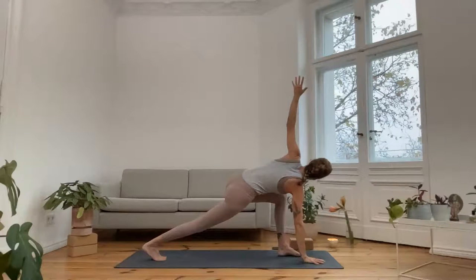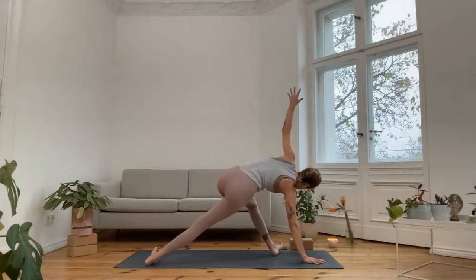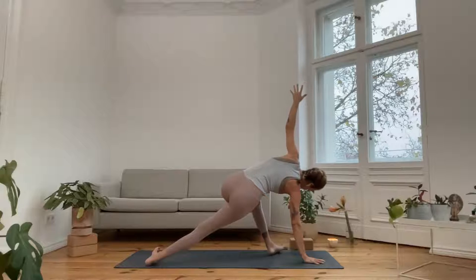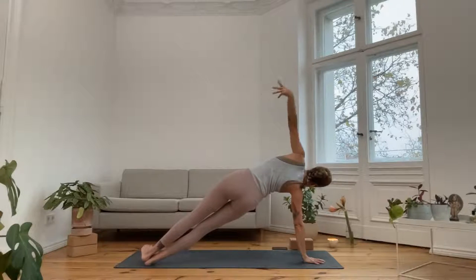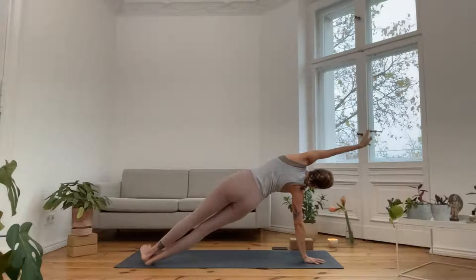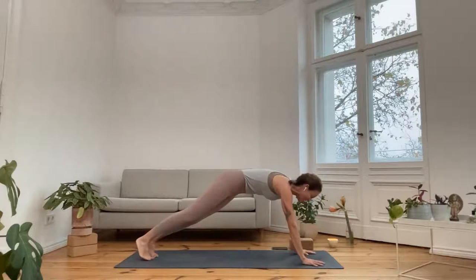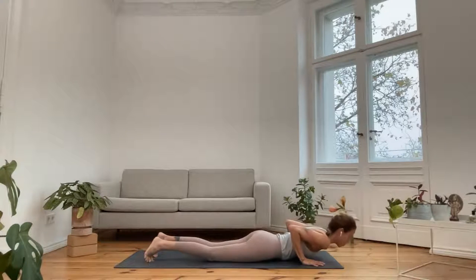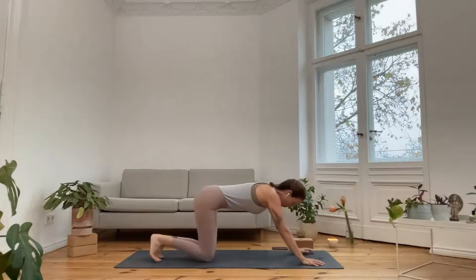Then turn all toes to the left side, come into the outer edges, lift the hips so you feel a bit of opening in the outer hips. Stay, or place the foot in front of the hip for support, or left foot onto the right one for side plank. Option to reach the left arm forward, opening the side body a bit more. With attention and care, come back to your plank pose. Choose your flow or skip it and go straight into your downward dog. When you feel your shoulders are getting tired, give yourself a rest — go into your down dog or maybe child's pose. Hips go back, arms can stay forward. Grounding breath here.